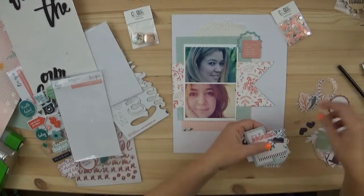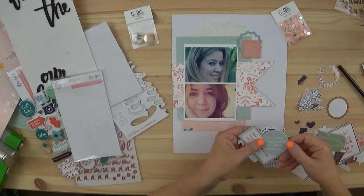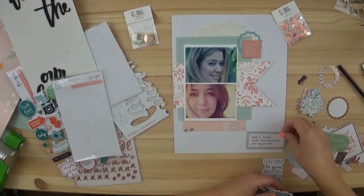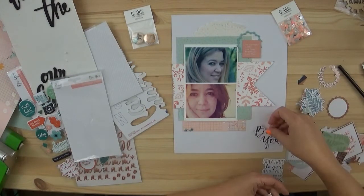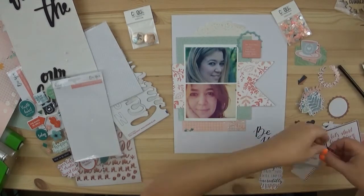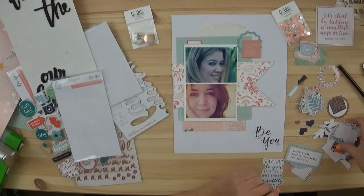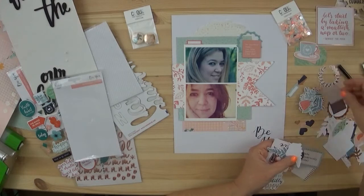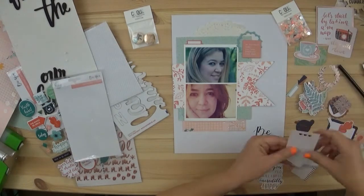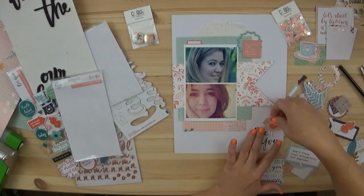So I went through all the ephemera pack. This is the very first time I go through this. And I don't know if you're like me, but I kind of grouped things together. I had all the florals together, and there are tons of floral pieces in this ephemera pack. And I ended up using the BU and then the little bird, which is so cute, very whimsical. And it reminded me of her just because it's so darn cute, and it also becomes part of the title.